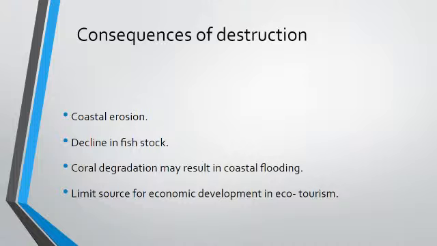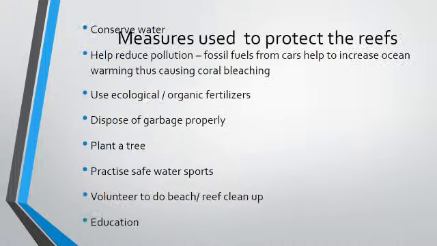Next one, coral degradation may result in coastal flooding. Remember that the coral reef is basically acting as our little line of defense out there, or defense system, that is blocking out those strong waves. If we remove those, then we will have more strong waves coming all the way to the coast, which will result in coastal flooding. Next, we have limited source for economic development in ecotourism. So yeah, we looked at that as well when we were looking at the importance of coral reef.